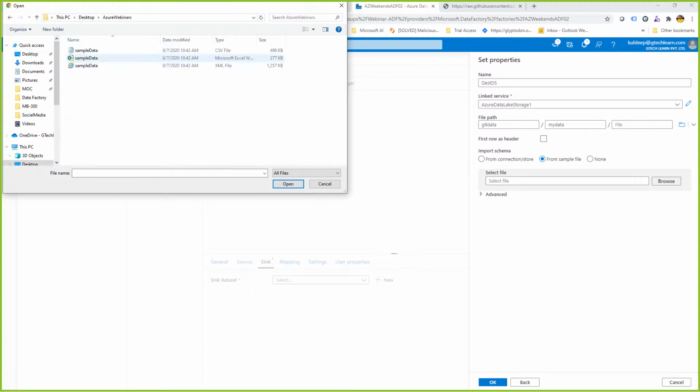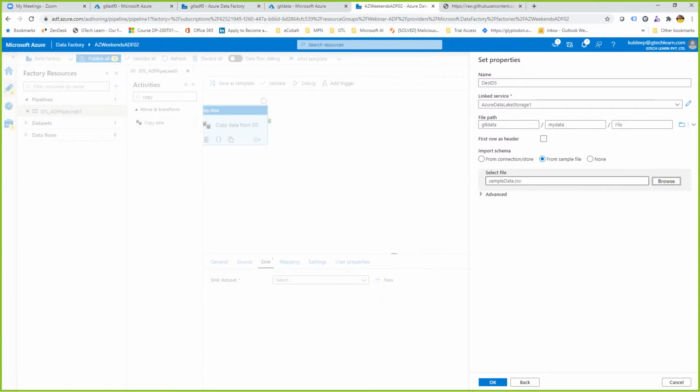I've got my multiple files over here. One of them is a CSV file, which contains the same schema as I copied it from the HTTP source. Let me click open. So this is from where the sample, the schema is gonna come up. The first row would be treated as header. All right, in here, what I'm doing next is I'm clicking OK.